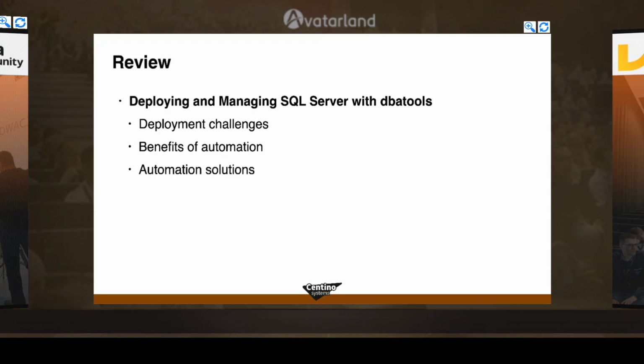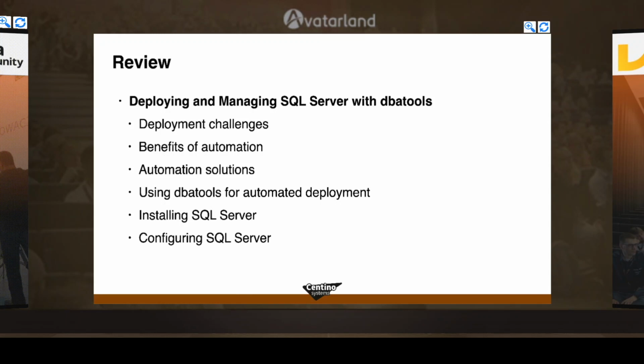Then we looked at some automation solutions like DSC, and we discussed Chocolatey and Ansible. If you're using those in your environment, check those out. But we focused primarily on using dbatools for automated deployment, using the Install-DbaInstance cmdlet to install SQL Server, and then the custom function that I wrote, Invoke-SqlConfigure, that will then configure that SQL Server for you. So you can build these systems to get your SQL servers up, running, and configured quickly.